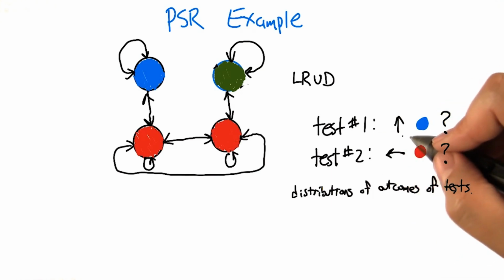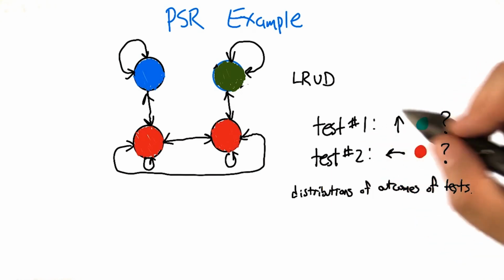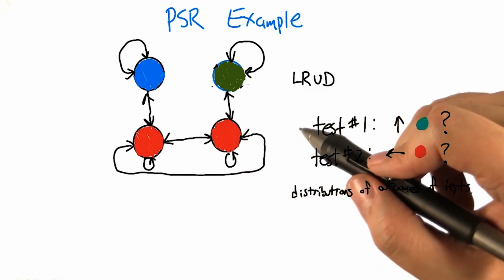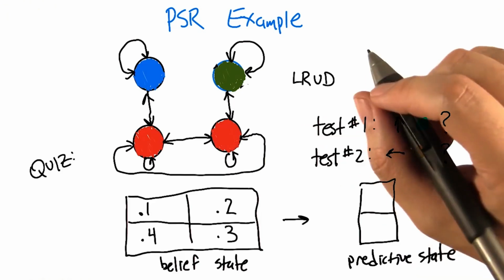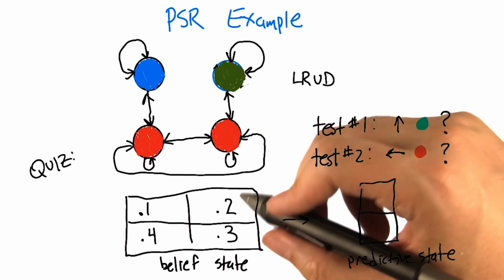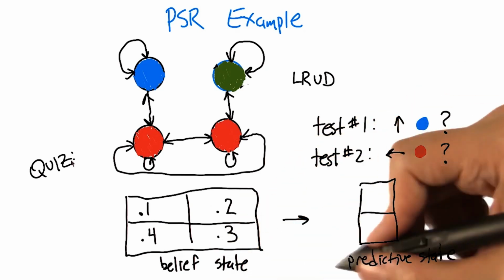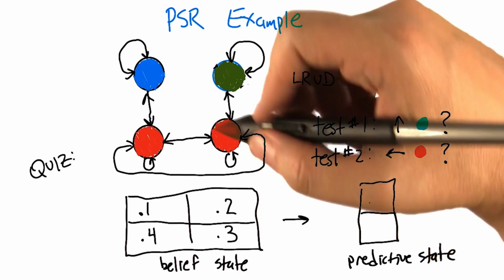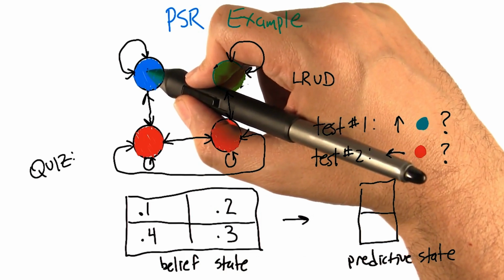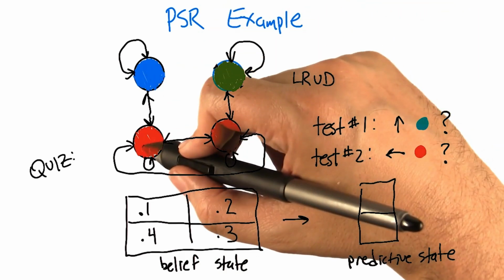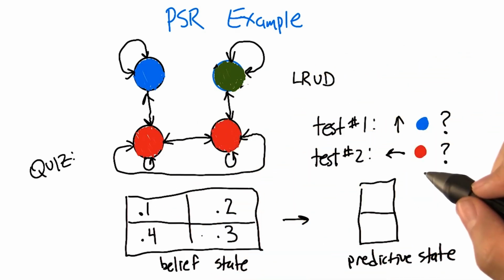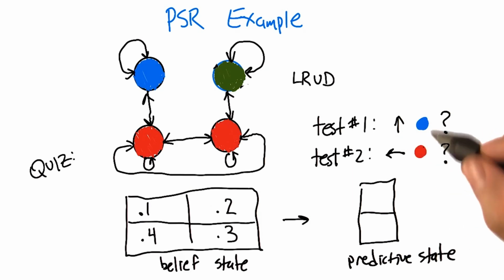We're not going to talk about either of those in the class, but I do want to do a slightly more concrete example of these test probabilities with this little grid that we've got going here. What I want to show is that we can potentially move back and forth between belief state type representations and predictive state type representations. So let's imagine that we have this environment here that we've been talking about, and the belief state is 0.1 probability of being here, 0.2 probability of being here, 0.4 probability of being here, and 0.3 probability of being here.